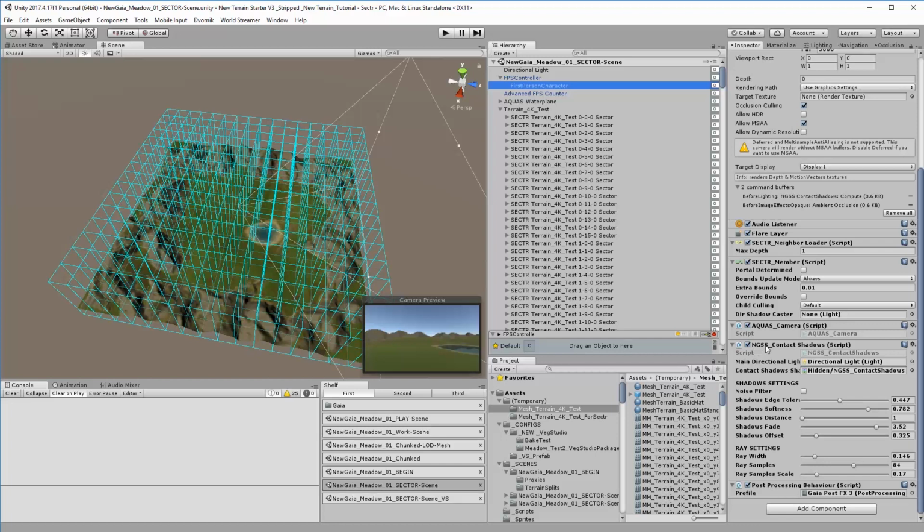And this NGSS contact shadows, that's screen space shadows. Something that I'm going to do next is to add vegetation to each of these terrain. I'm going to use Vegetation Studio, but it's still quite heavy on performance, so you've got to balance. Main things are things like the number of items of vegetation, so not too many different types of trees and different types of grass and flowers. Keep that pretty minimum if you can. Also not too dense, so not too high numbers.